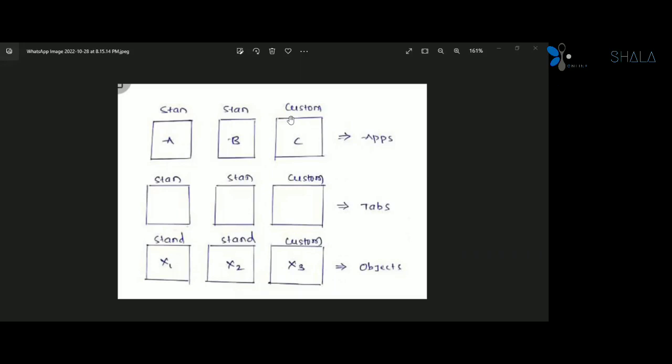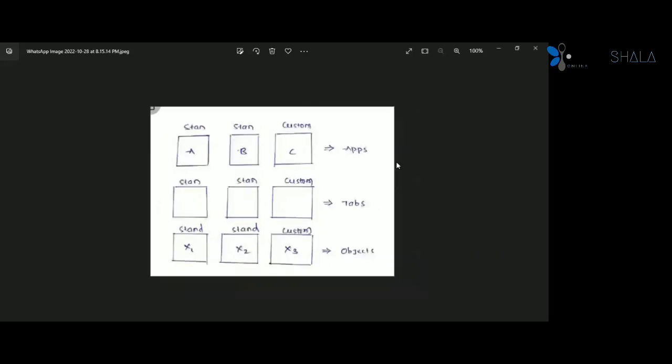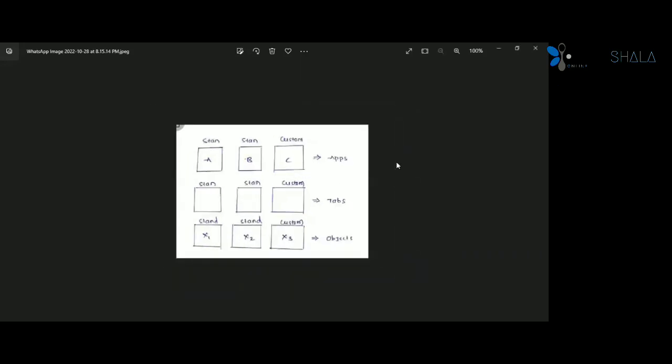We have already taken notes on two different points. First point is we can add custom functionality into standard applications.